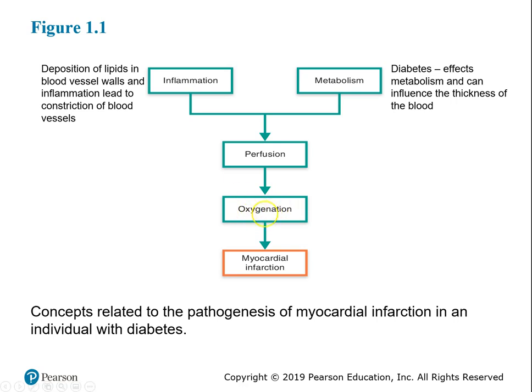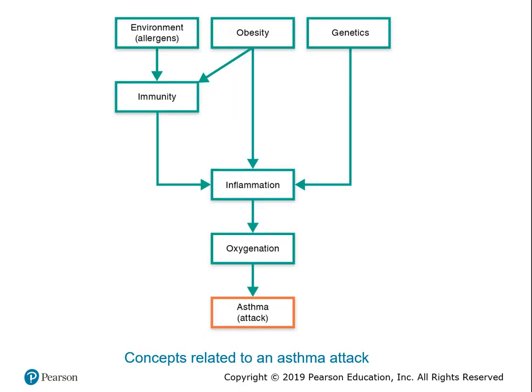Oxygenation, right? And if heart tissue or heart cells do not receive oxygen, they can no longer function, which leads to a heart attack. Like I said, you're going to see a lot of figures like this, and I think they're important if you really think about what they're showing. They're showing this interplay and how all of these things can affect this one disease state. That's why it's super important to educate patients about the effects of diabetes. What else can they have an effect on? They make you more likely to have a heart attack. Why? Because of some of the reasons we just mentioned. So you'll see this a lot throughout the textbook.